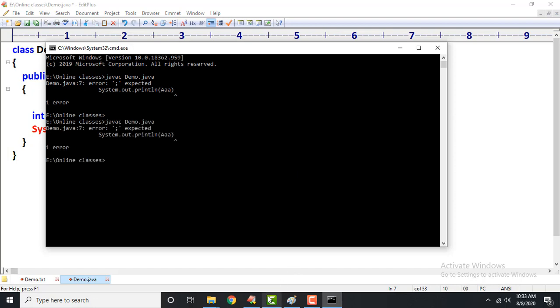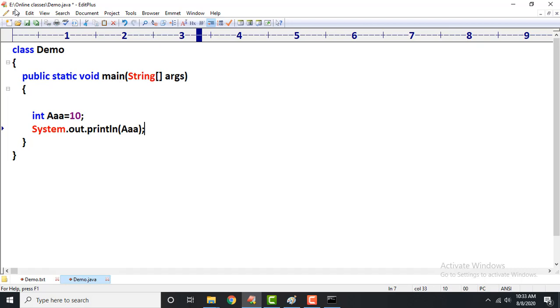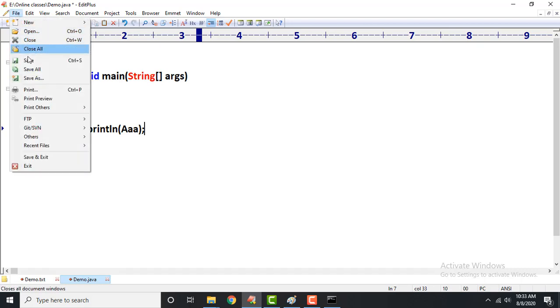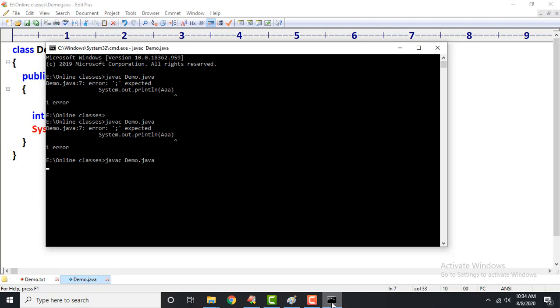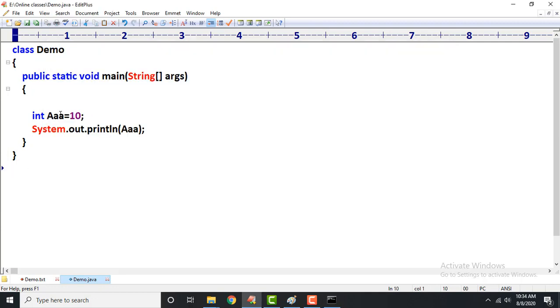Sorry, I forgot to save. Now my code compiled, right? Now java demo. Now I am running my program. Now it is printing 10, so it is a valid one.